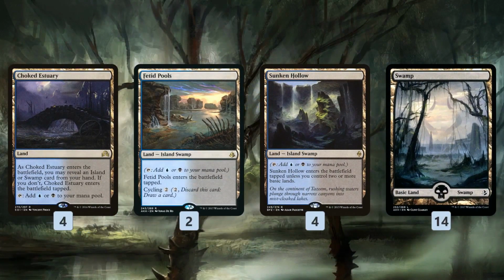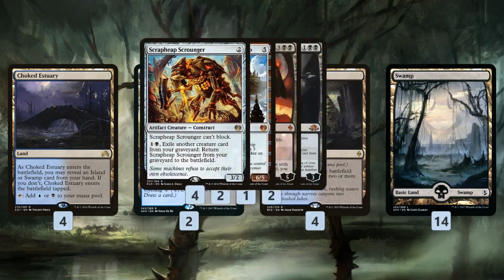Mana base wise, all the blue-black duals in Standard for the most part, and a bunch of Swamp, so it's pretty easy to splash an additional color. Choked Estuary and Sunken Hollow should come in untapped most of the time. Fetid Pools we can always cycle away if the situation calls for it.